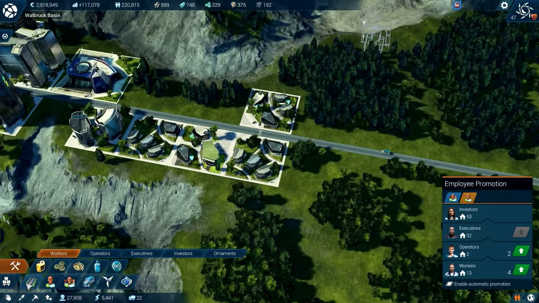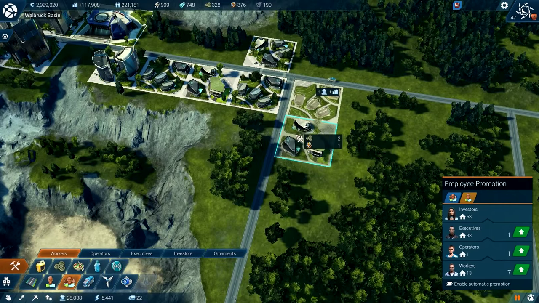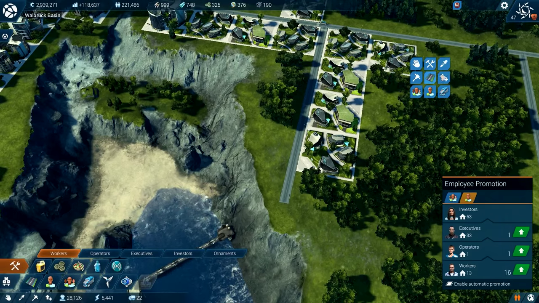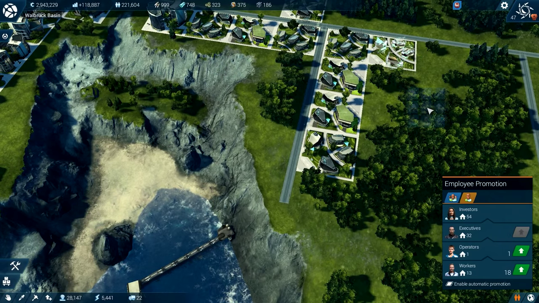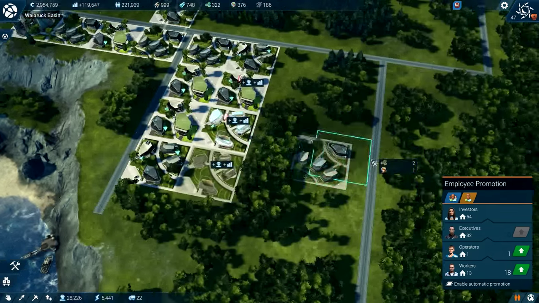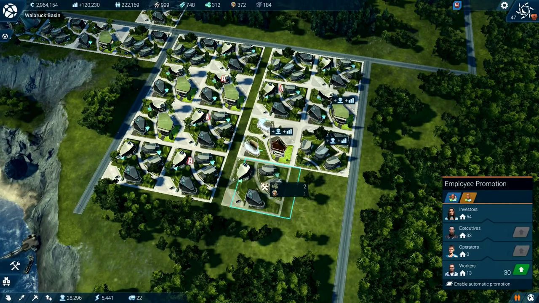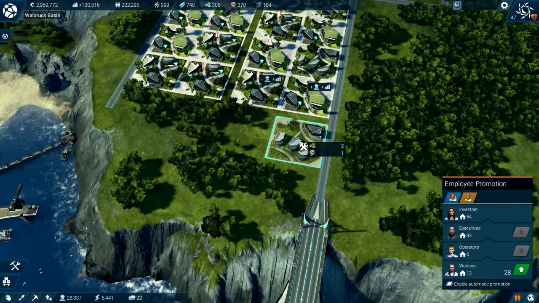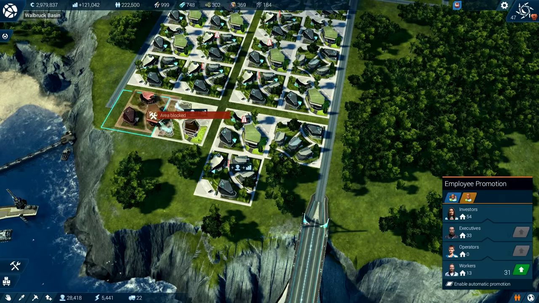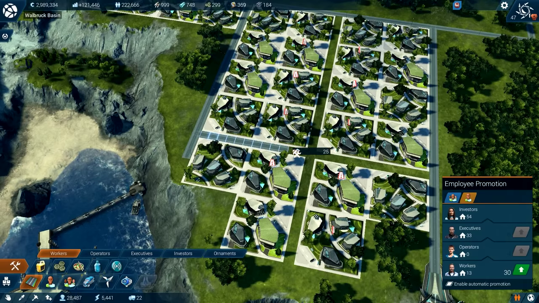Okay. Let's build a road down here. And do this. Move you. Come on, big house. Oh, I couldn't have planned that any better if I even had planned it, which I totally did not. Very nice. Look at that. Done well for us, so.